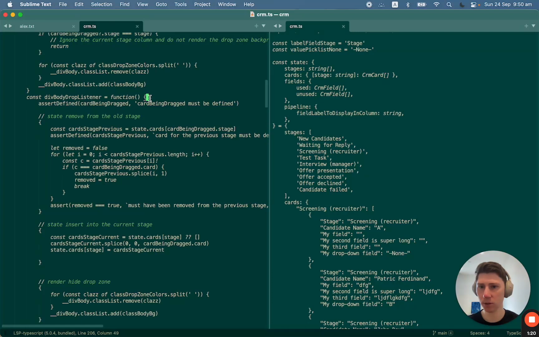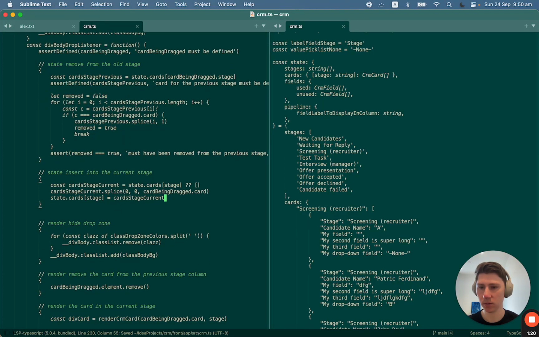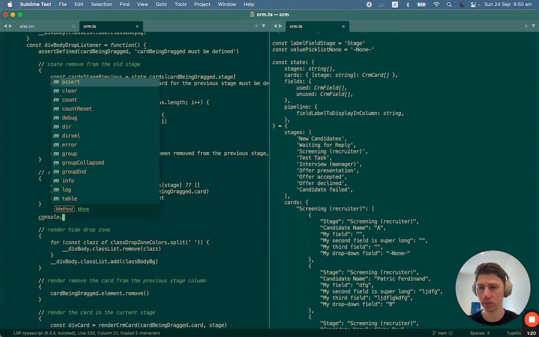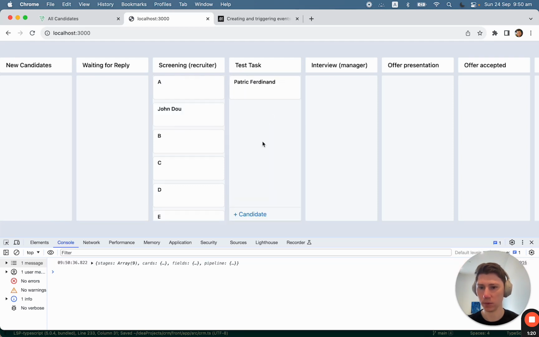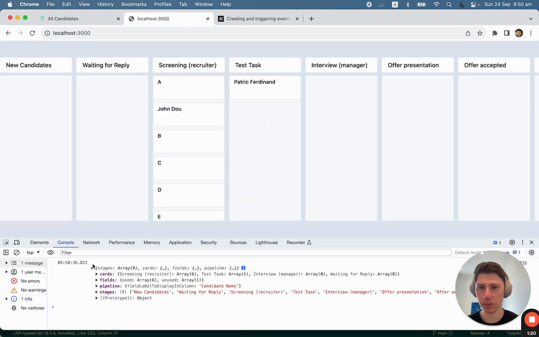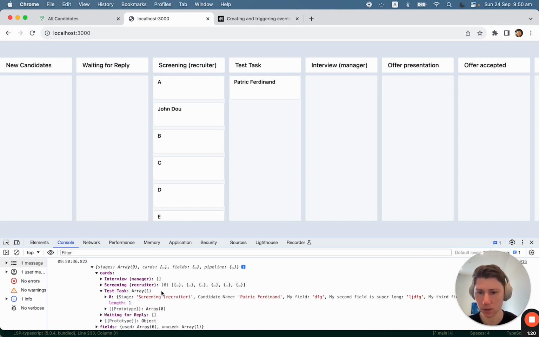So we have the drop listener. Let's log the state. So here, Patrick was moved from the screening, right? From the screening into the test task, Patrick.